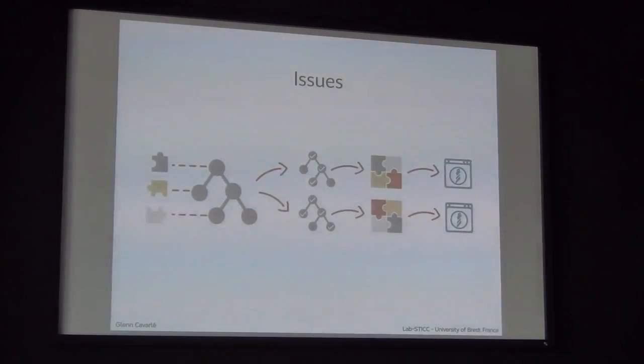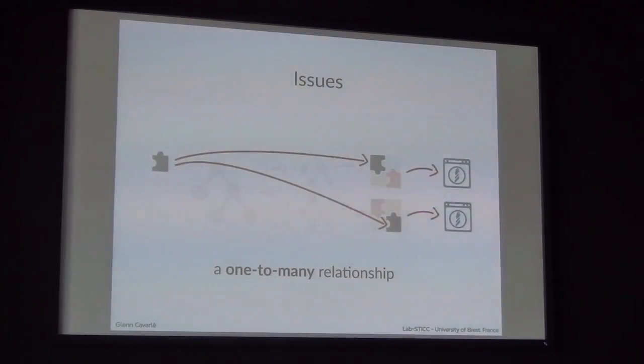What is the problem in this process? The main problem is that we have to manage a one-to-many relationship between one meta-entity we have described here and different implementations we can define using configurations. For example, you can have here a class, and here you can generate, for example, two implementations of this class with different attributes and different methods. Or we can synchronize implementations with this class in this context.